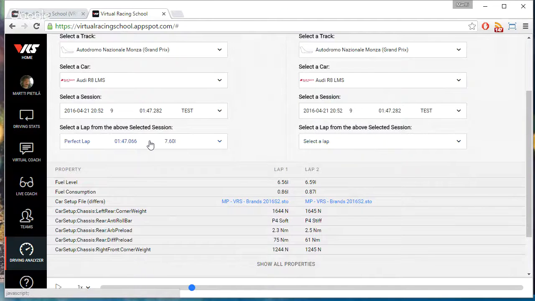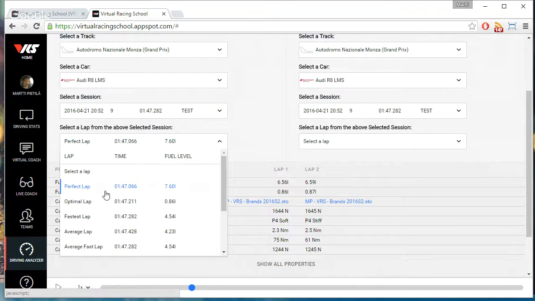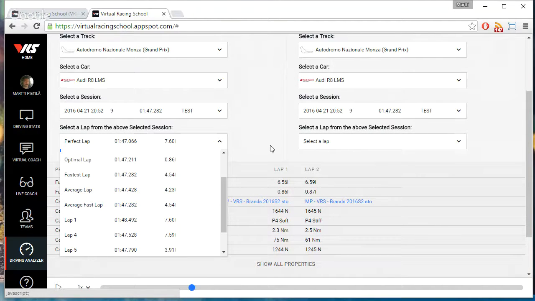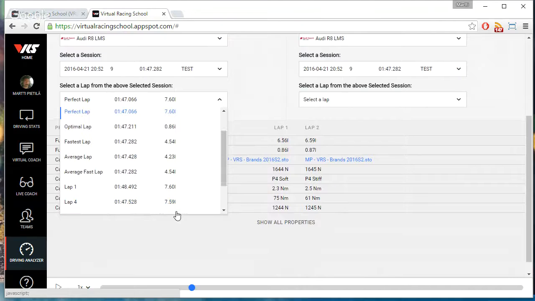And this is a pretty good tool right here, where you can choose either perfect lap, optimal lap, fastest lap, average, or average fast lap. It really depends on your own consistency and how comfortable you are with the car.